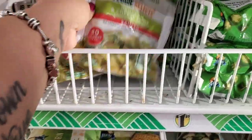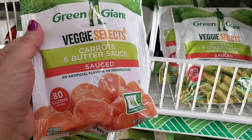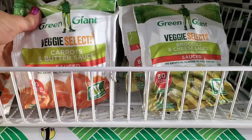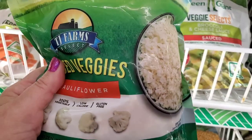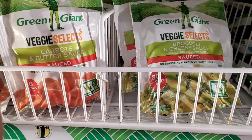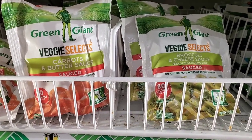You can steam these, and they're new to my Dollar Tree for $1.25. They also have carrots and butter sauce — also 80 calories, six-ounce bags. It's up to you if this is affordable for your family, because the regular bags are 10 to 16 ounces and now we're getting six-ounce bags. But these are a brand-name product, and I know that means a lot to some of you.